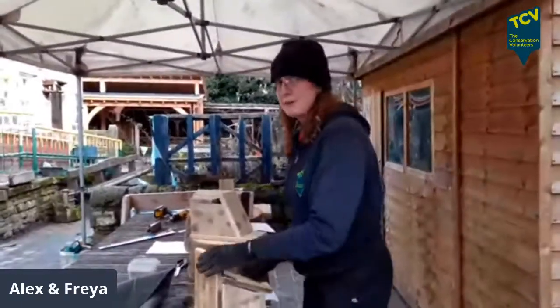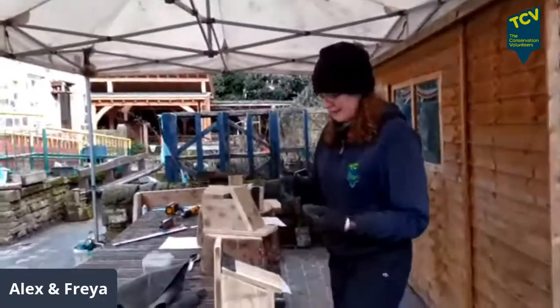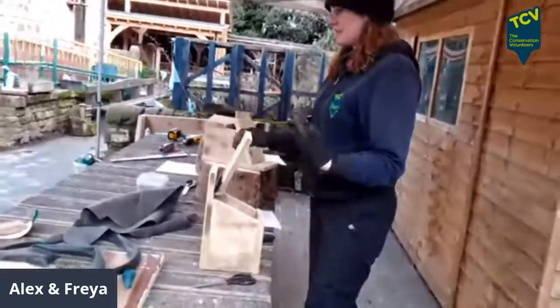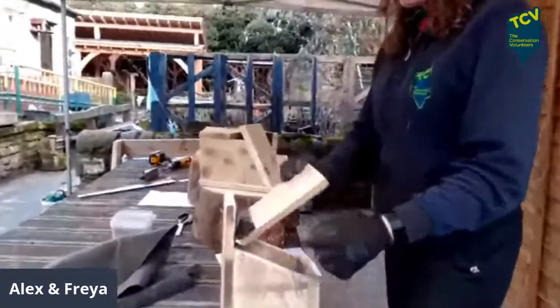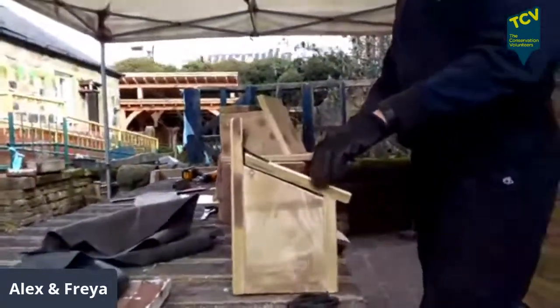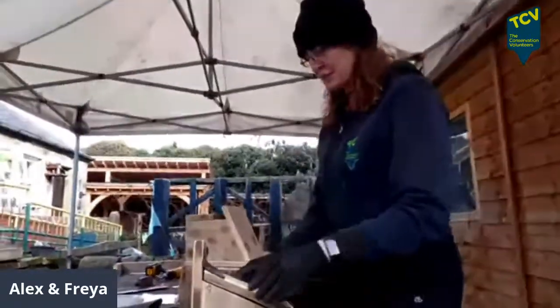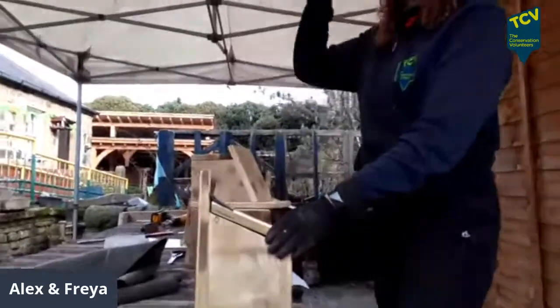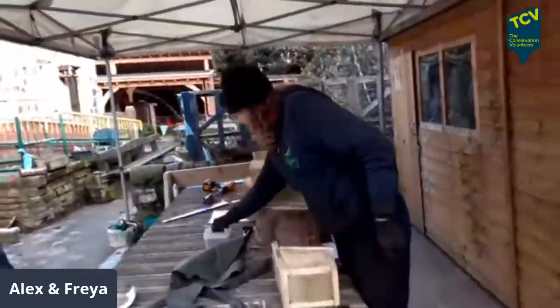You do need to go in the box once a year to clean out any nest material. You need to clean them out, do a little check that the box is in good nick. And to do that, you need to be able to open the lid. And if it's screwed shut and you're up a ladder with your friend holding the ladder at the bottom, never do this on your own, you're going to really struggle to get those out. So a really simple way to do that.